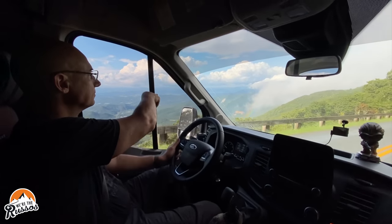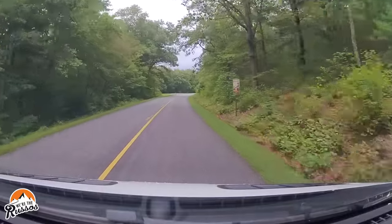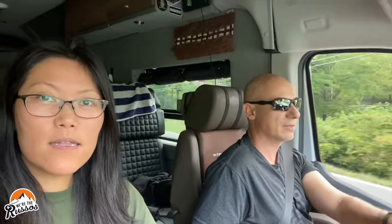Look at the rainbow — pretty! There have been a lot more deer on the side of the Blue Ridge Parkway. Yeah, they're all over the place. Either that, or they hunkered down yesterday because of the storms and decided to come out today. They've been all over the road — it's been fun watching their white tails bouncing around.